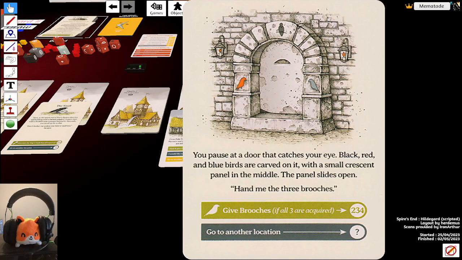You pause at a door that catches your eye. Black, red, and blue birds are carved into it, with a small crescent panel in the middle. The panel slides open. Hand me the 3 brooches. Give brooches if all 3 are acquired.